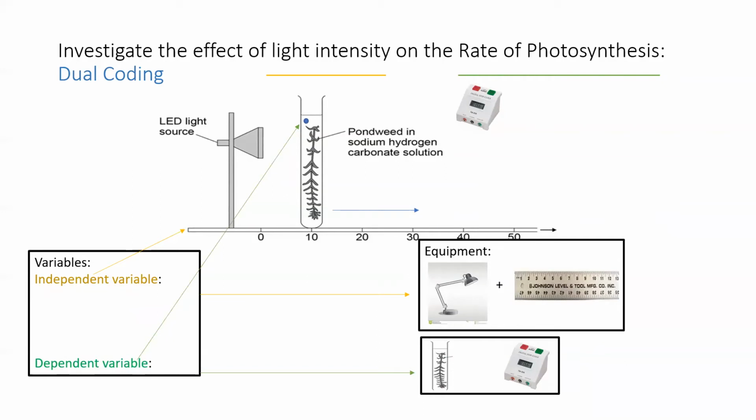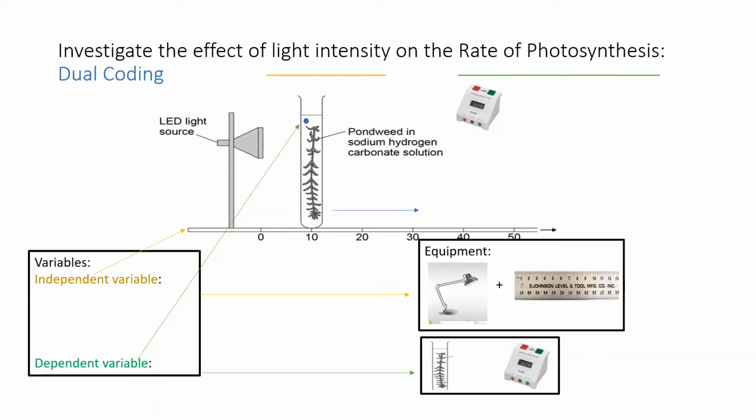Then you've got the boiling tube. All I've included is a bubble, and I've drawn a stop clock. With the ruler and next to the boiling tube, I've drawn a blue arrow going to the right. So using my finger, I can easily tell the story. Pointing to the light source, I can easily say that the light source is providing the light intensity, and this is the independent variable.